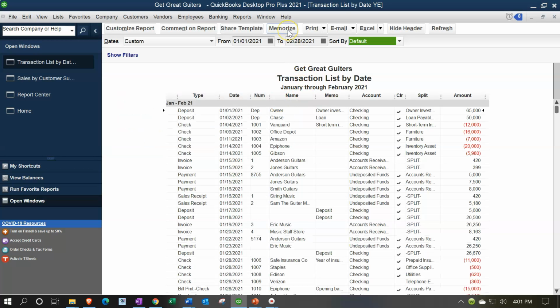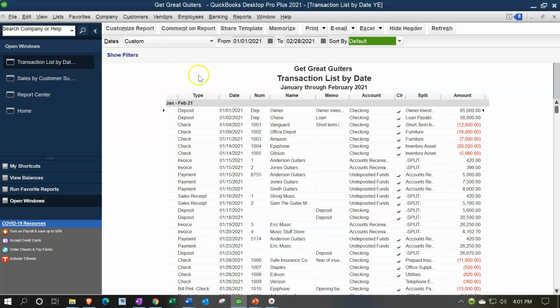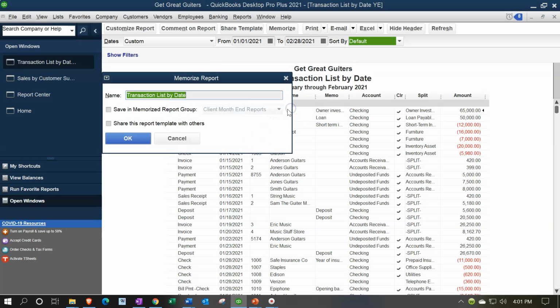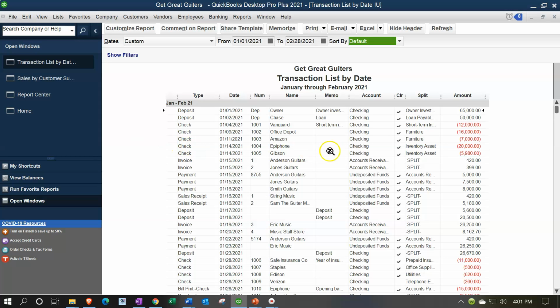And then I might save it in my reports as well and change it a little bit. So I might say, I want the pennies for my internal use. So I'm going to say I would like the pennies for my internal use, and then save it for my internal use a little bit differently. I'll say new, and this will be for the internal use, and I'll put this into our internal report. So that's one way you might sort it out. So there we have that.